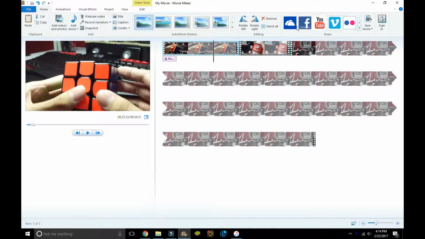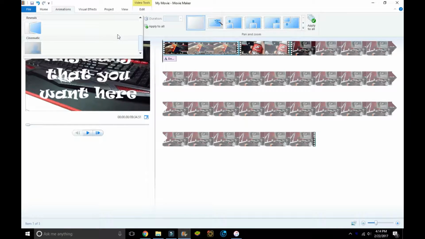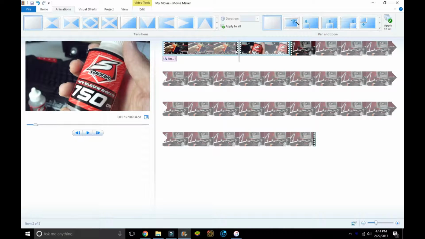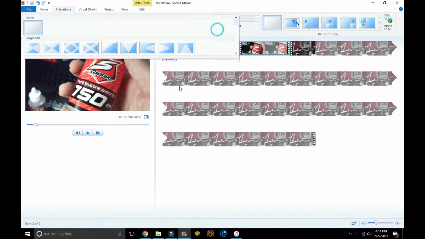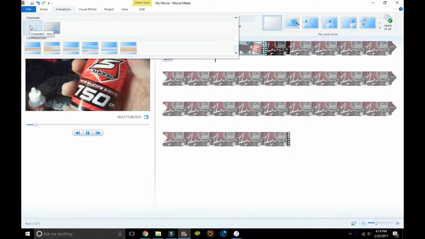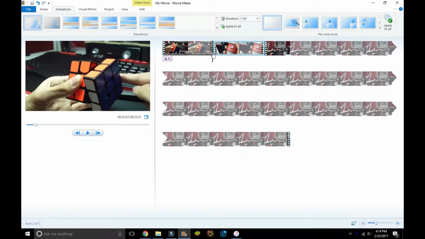Alright, so over here we just have some random icons to share your video, which I never use and you should never use too. What you should use is this button right over here to save your movie, obviously after you're done editing. Alright, so the next tab is actually animations. So here we can add some transitions between clips. So let's say I want to add a cool transition between this clip and this clip. And we can simply do that by selecting something that we like. And so that will transition into the next clip with a really cool animation.